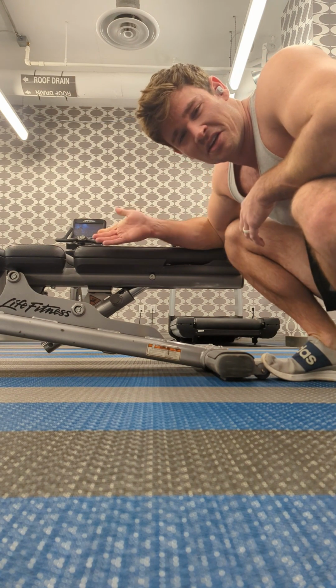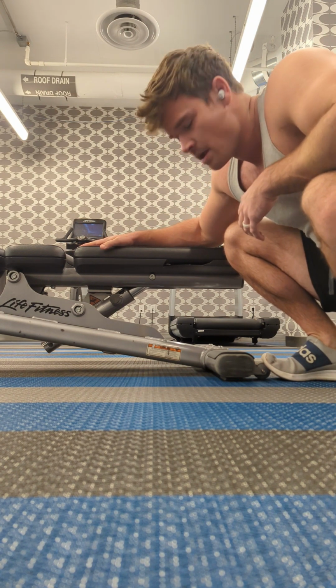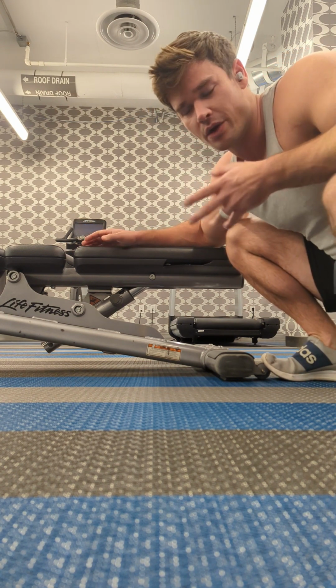First things first, the flat bench, okay? 180 degrees, everybody knows this one. But what if you wanted to do an incline? Where do you set it?